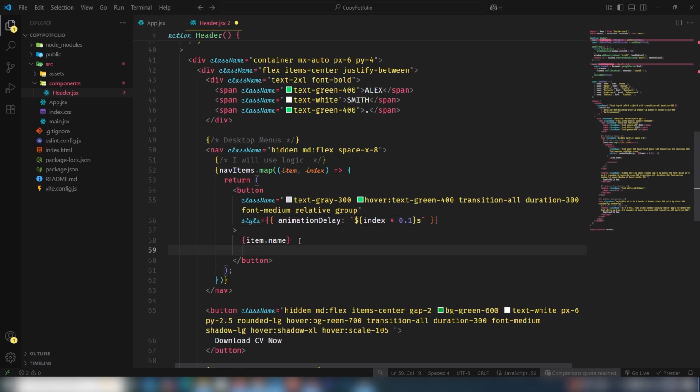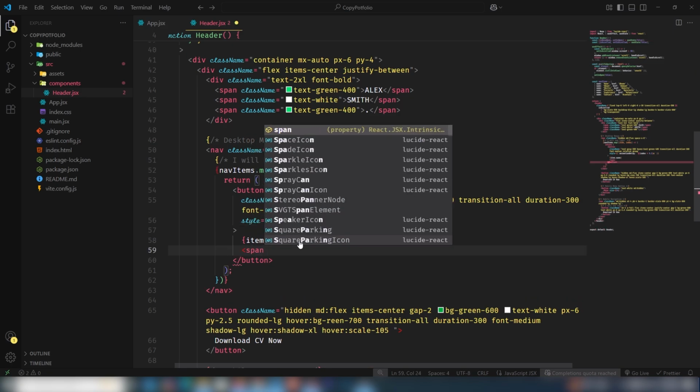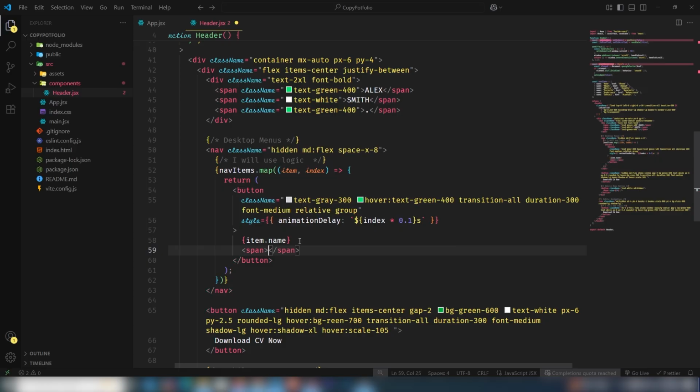And outside of that, I'm going to use this span tag, which is used to display the underline there. So I use the relative keyword there.